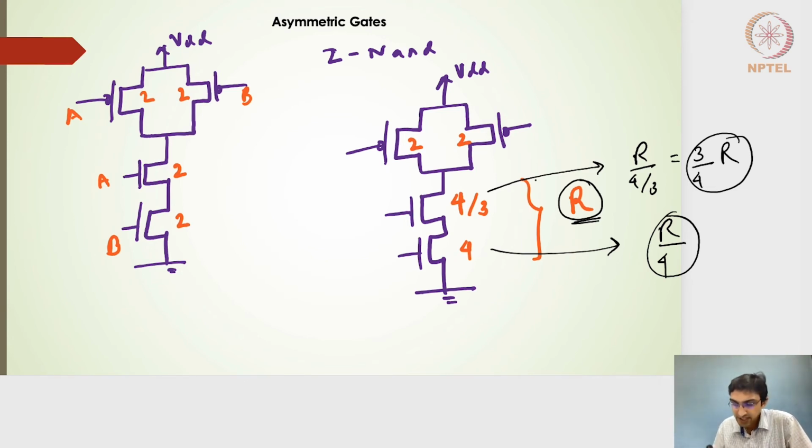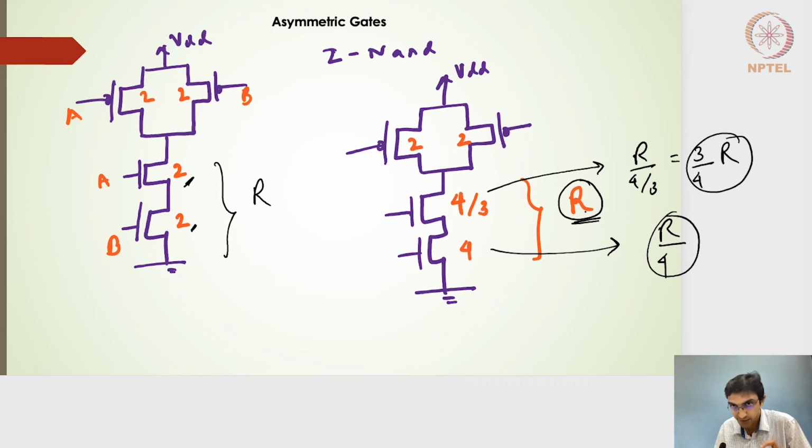Right. So what we have done here is I have changed the widths of the NMOS transistors for the 2-input NAND gate. Up till now, we had seen the same sizes. Now we have changed it into different widths, right? But giving the same falling resistance, right? Here also the falling resistance was R. Here also the falling resistance is R, right? But the widths of the transistors now are not symmetric anymore.